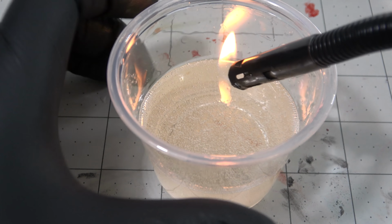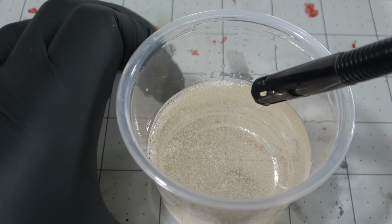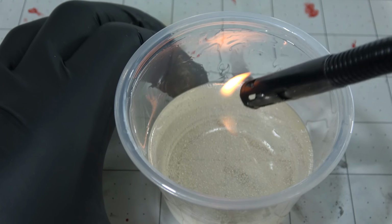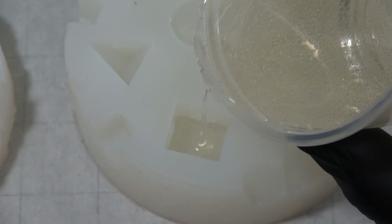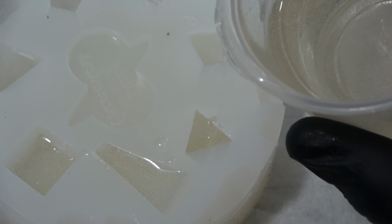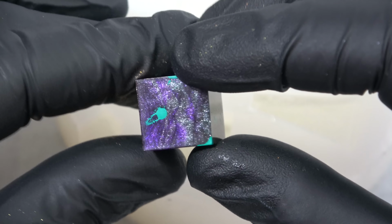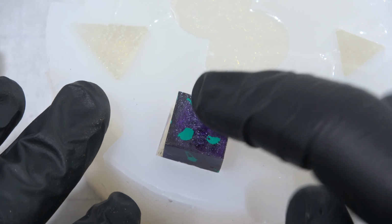Now, before I pour this, I think it's a good idea to actually pop any surface bubbles on your resin before even pouring them for the shells, because if there's any bubbles that get stuck underneath the dice, you can get some seriously nasty voids. So it's good to pop any extra bubbles before we start filling up the molds. I fill up the outside molds about 2/3 of the way with resin and our sparkly gold mixture. This way, whenever we put the shapes down inside, there's already resin in the bottom and we don't have a chance of not getting any resin where it needs to go.